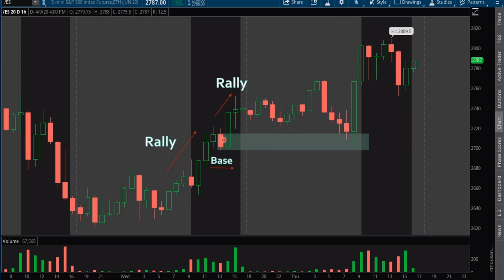What caused this base, this red candle right here where my cursor is? What caused that base is that market participants are agreeing on a price, and that's why the market is balanced. So buyers weren't in control and sellers weren't in control. There wasn't a greater demand here, and there wasn't a greater supply here. So that's why we have a basing candle. If it wasn't for the second rally up to the upside, this would not be a rally-base-rally, and this would not constitute a proper demand zone. Because we got this second move up, that is what causes this basing candle to be a demand zone.